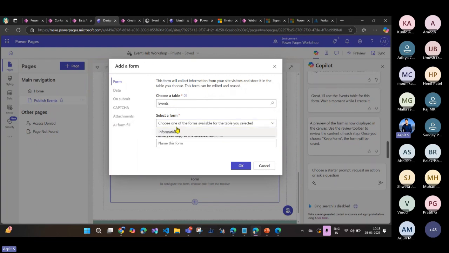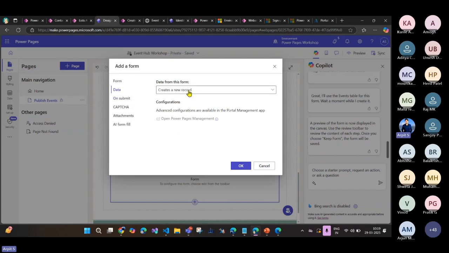Then here I have to select the form. You can see this form is basically from Dataverse. You don't need to create any HTML form or any sort of .NET elements for that. You can simply reuse the Dataverse form, and this is the name of your form. There is some more information you can choose to create that form. In the data, for example, the form can be used to insert data in Dataverse, to update existing data, or to show a read-only form. So it's up to you.